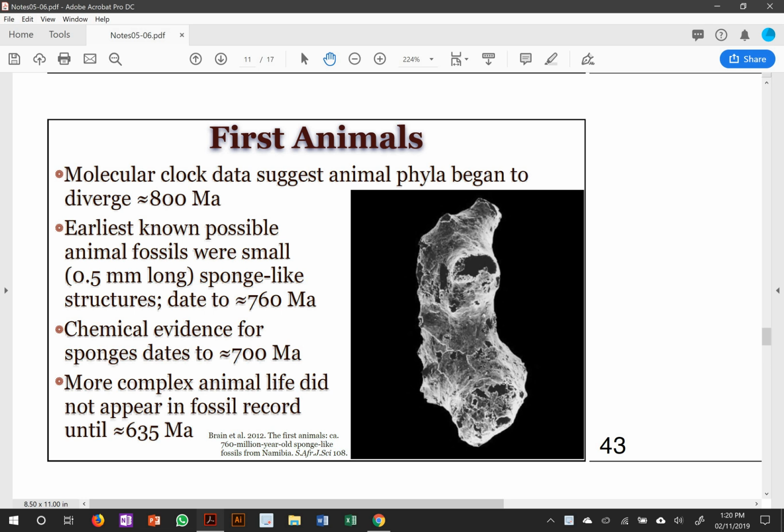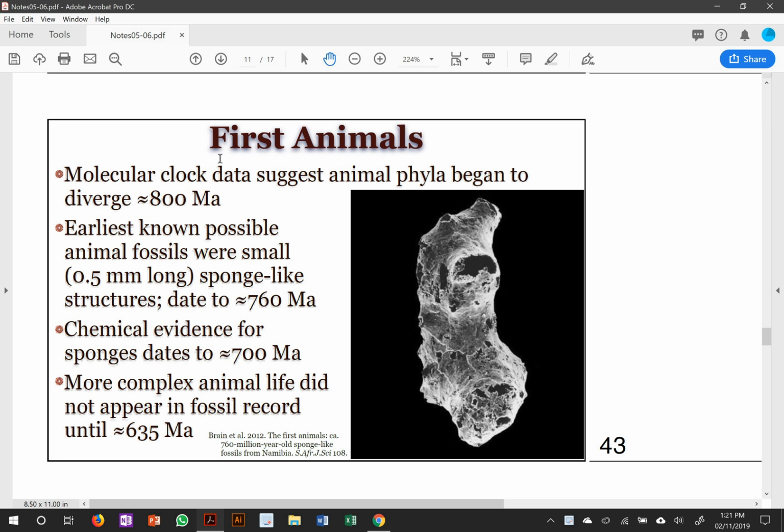There's some chemical evidence for sponges. This is a field that's really just starting, but we're now getting to the point where we can take a little bit of fossil and subject it to mass spectrometry and actually identify chemical traces of the organism that made that fossil. Some of its molecules would have bound with the minerals present by the time it had fossilized, and some of those chemical traces can still be identified today. There's some chemical evidence for sponges dating back to about 700 million years ago.